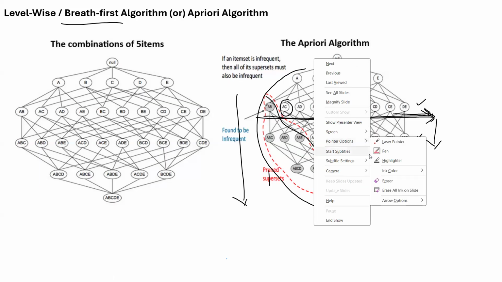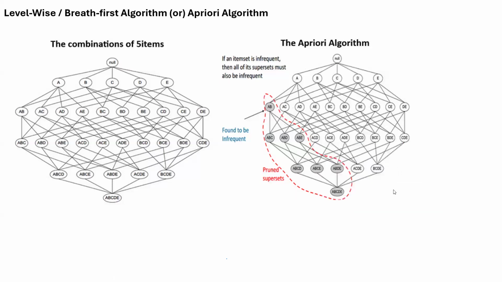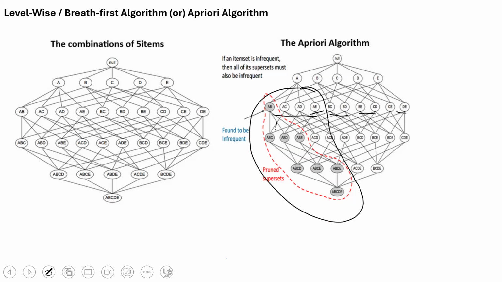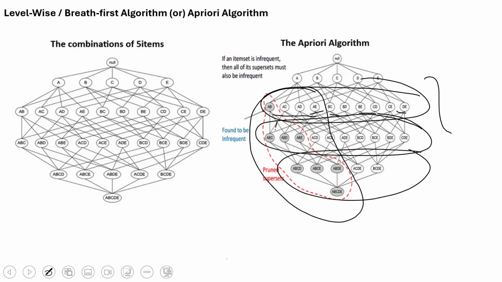You're generating this way, right? Candidate generation is happening this way. You're creating null and then A, B, C, D, E, and then generating AB, AC, AD, AE, BC, BD. You're not generating ABC without generating AC, right? You're not going down, you're generating all the items of this level. Once A is generated, B is also generated, C is also generated. You're not going down from A to AB and through all the levels. You're going this way, and going this way is called level wise or breadth first search.